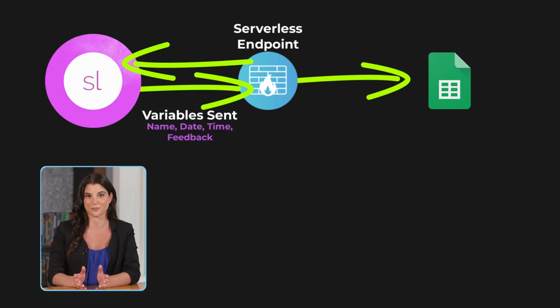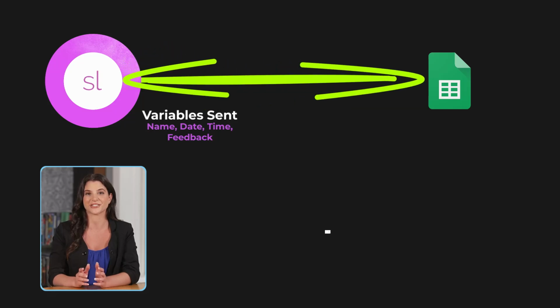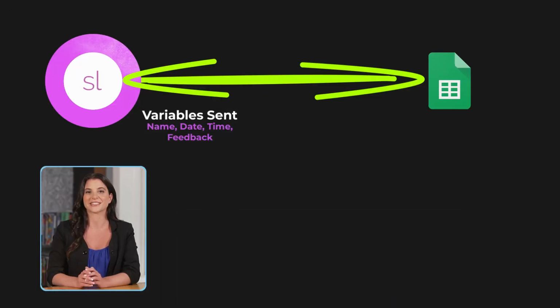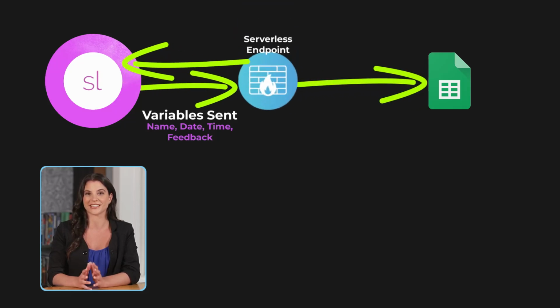Simple, right? But what if we use JavaScript alone to handle this function? It might seem easier at first. The big problem with JavaScript in Storyline is that everything becomes exposed to the end user. And if you save your variables directly to the Google Sheet, it's relatively easy for someone to find the Google Sheet URL and access it. They could even manipulate the data or share the link with others. Imagine posting sensitive company information through the feedback form only to have someone access and alter it later. With the endpoint approach, the Google Sheet URL stays hidden, and only the endpoint can securely access it.